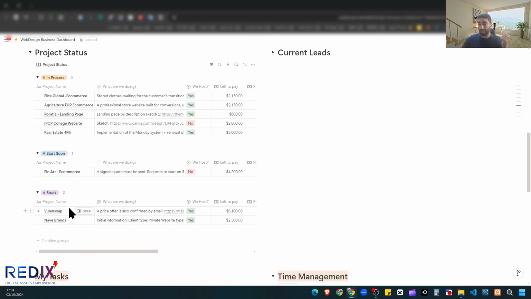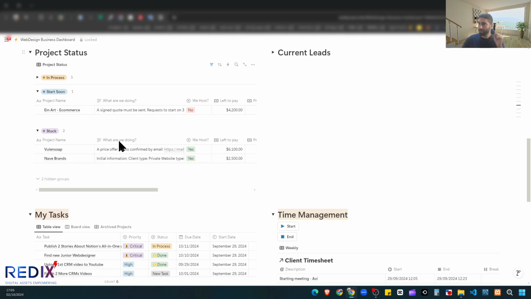The completed or cancelled ones I won't see here, because it's a dashboard and I want it to be functional. Of course, you can change the filter and see all of them, and we will see the rest of it in a few minutes.